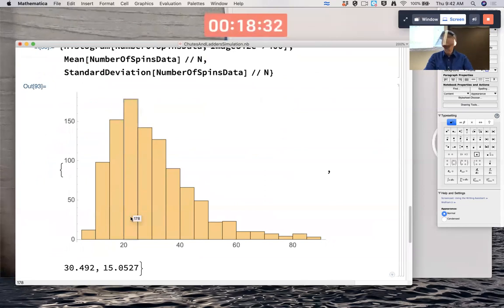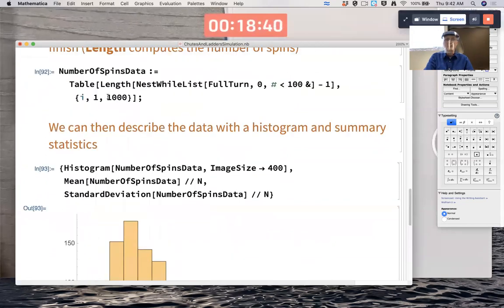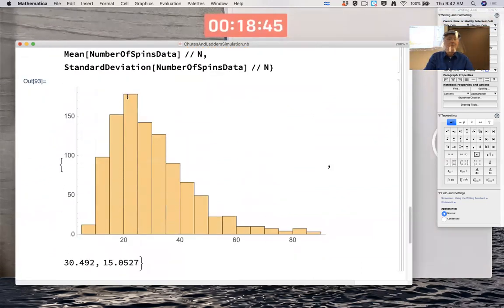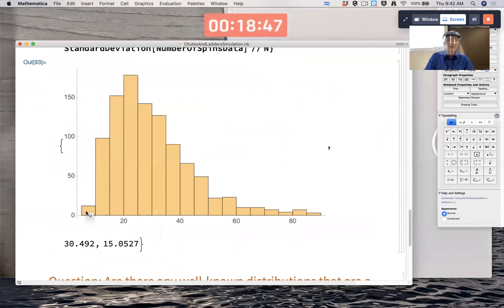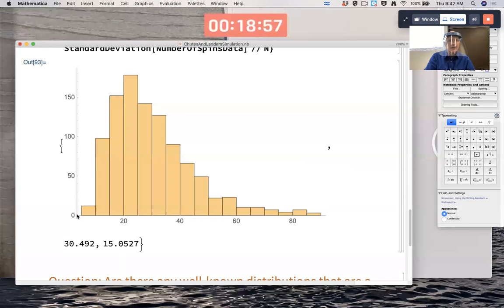I can make a histogram of it. I can calculate the mean and I can calculate the standard deviation. So there's a histogram of the number of spins to win the game. For example, this first one says there were, this was a simulation of size 1000, 1000 simulated games. It looks like 12 of them won the game within what would this be about? It's not clear. It's not going down to zero there. Some are between maybe two and eight spins. About 98 of them took between about maybe eight and 14 spins.